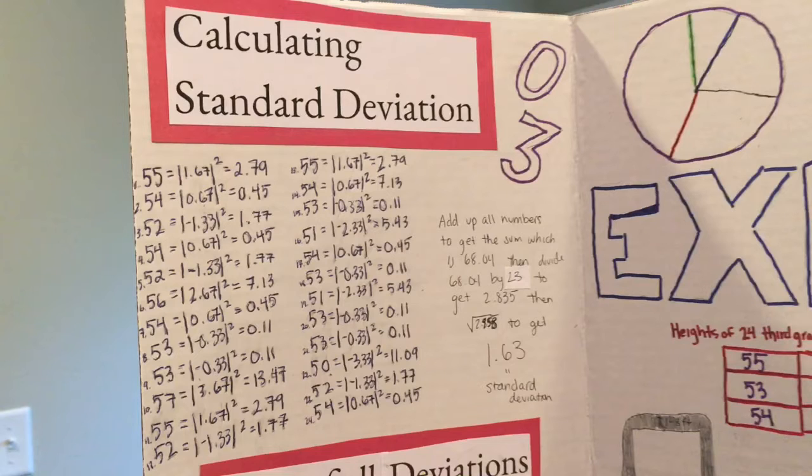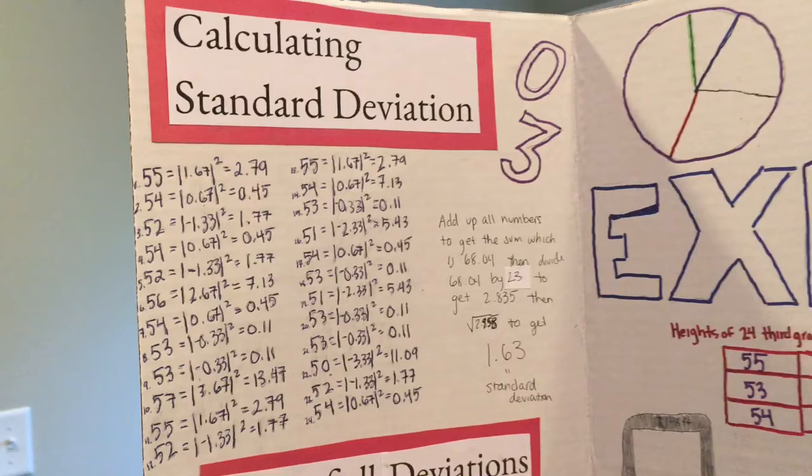Then with the squared differences, we got the sum of all of those, and divided that number by the number of points minus 1. So in this case, 24 minus 1, which is 23. If we just divided by n, which in this case is 24, we would be underestimating the real population variance. Dividing by n minus 1, in this case 23, allows for a more accurate approximation of the population variance.